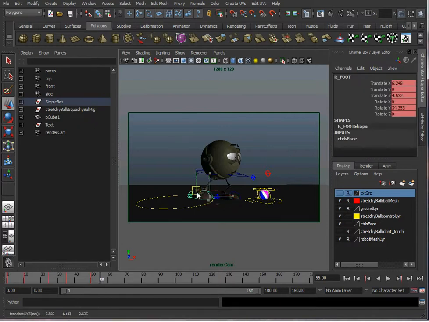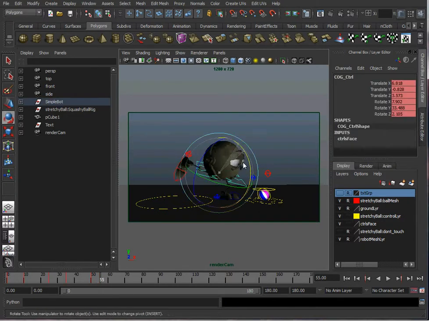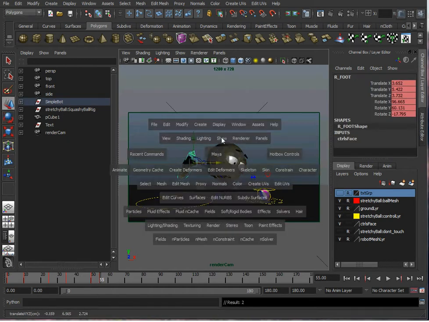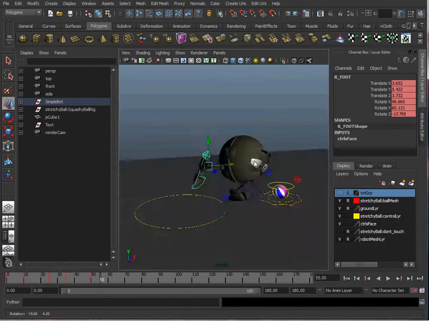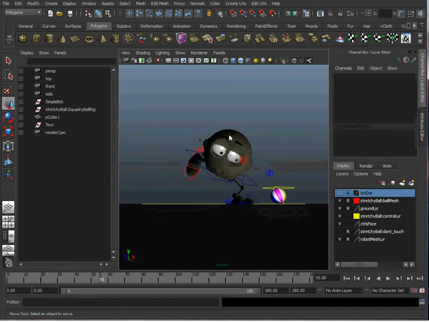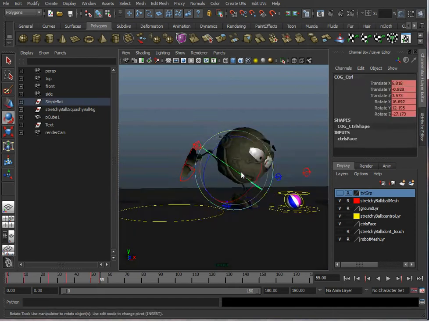So let's move his leg back, rotate it up. Don't worry that I'm breaking it. We'll make the body go down, and we'll see how far we can move the leg and still keep it looking like it's attached to the character. Make sure we rotate the character back a lot too.